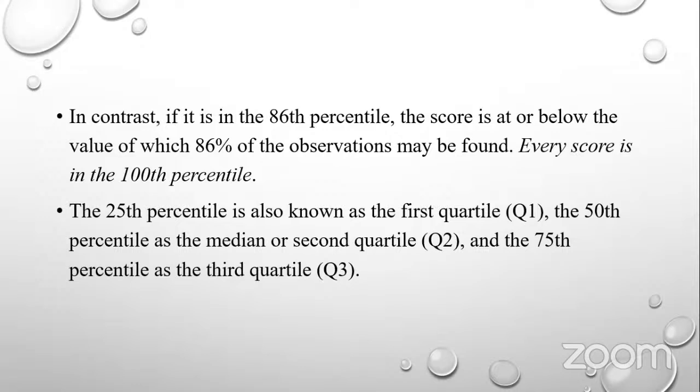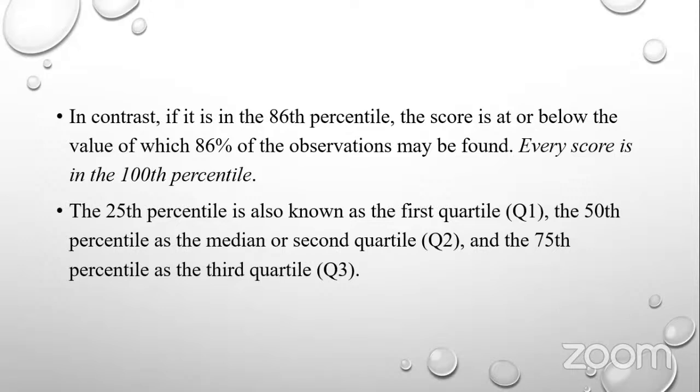Just take this example for understanding: if P86 is given, that means the 86th percentile of the distribution is 15. So if the percentile rank of the score is 15, I think you got confused here. Is it clear? Is it clear? Anyone can respond, please. Yes, it is clear. Okay. So no need for more explanation.